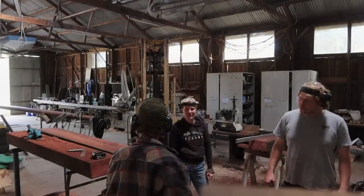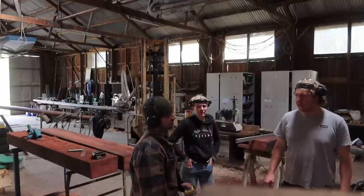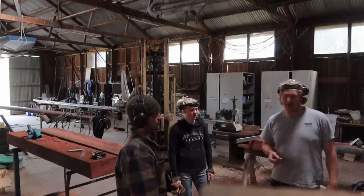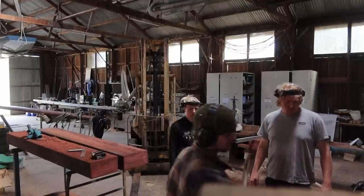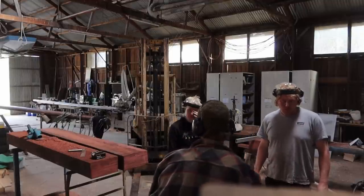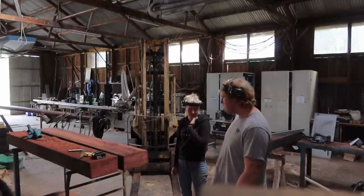So you two will have to do it. The biggest thing is you get that hump when you go through the thicknesser. You just kind of got to keep it on the bench and try and make sure it's feed flat. Feed it through flat, yeah. And then hold the weight on the other side. Yeah. And obviously once it comes out, it can sit on that bed until you're both there or whatever. And then, yeah, I think just give it a go, see what you can do, I reckon. Very good.